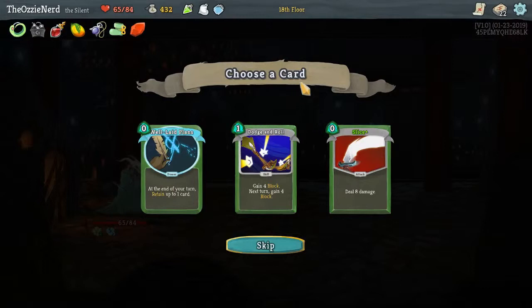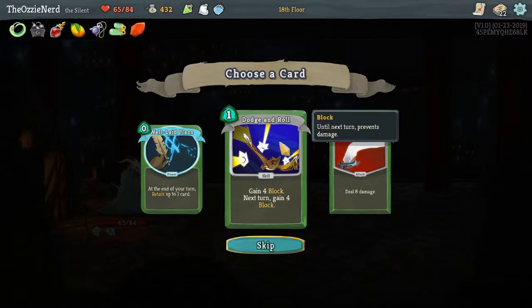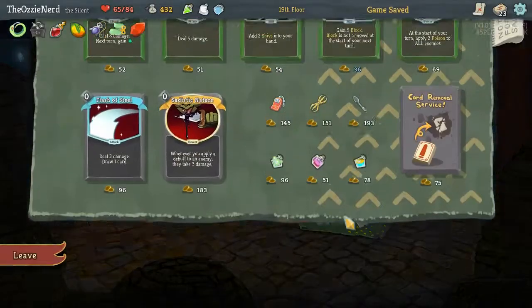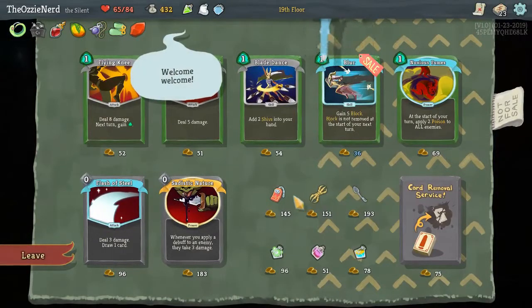What are you going to do? Dodge and roll, gain 4 block, next turn gain 4 block. I do like that. We do need some more block cards, so I think I'm going to grab that. Okay, boom, Merchant. What do we got? Have you got something good here?